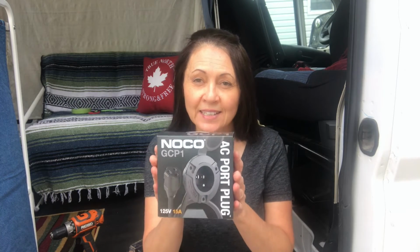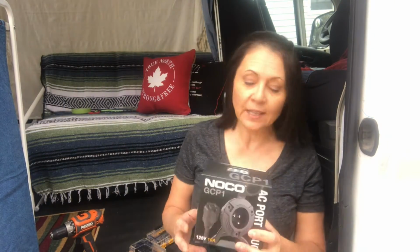Today I am installing this AC plug into the side of the van. I apologize for the crow over there who's just decided to have a conversation with a neighboring crow way over there. So sorry about that, but I've tried waiting and he just won't stop.